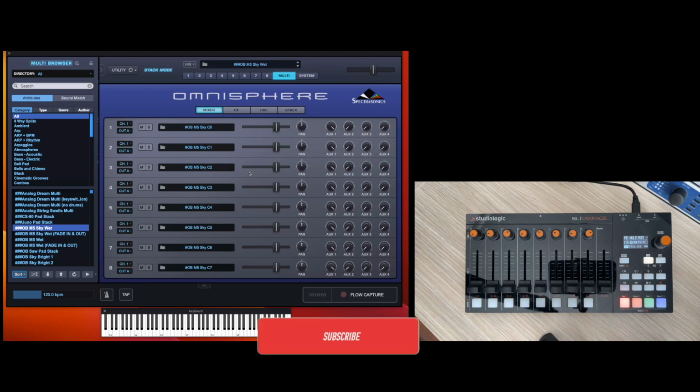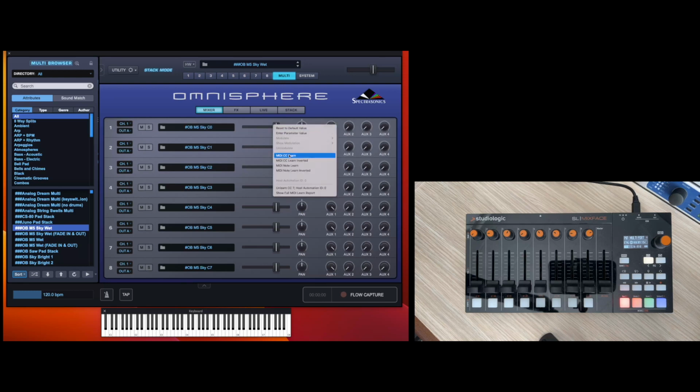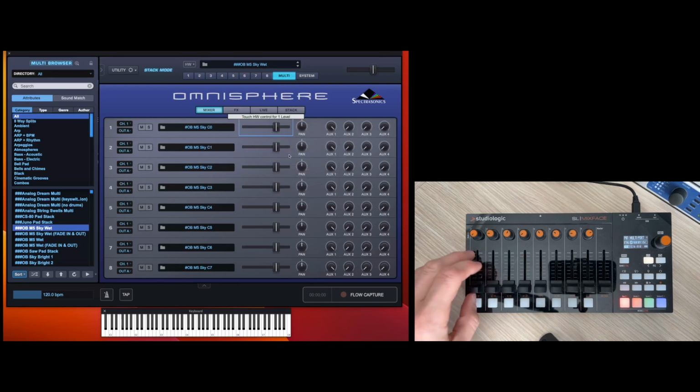So here we've got channel 1, everything's on channel 1, and these are all using every single slot on the multi here, 1 to 8. Now what I can do with my controller is right click, MIDI CC learn, and I move a slider.